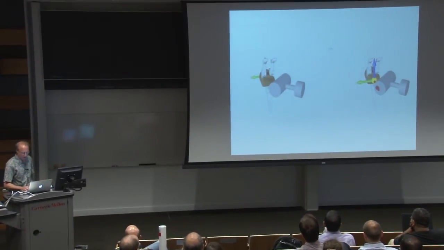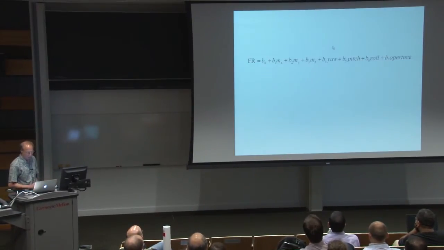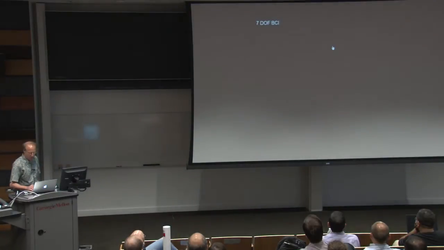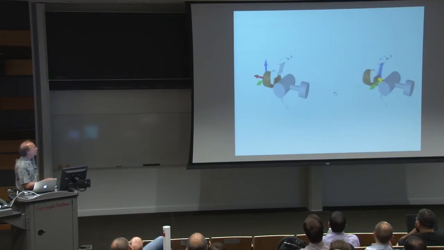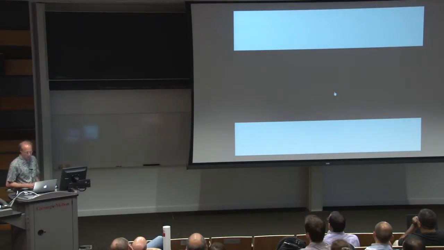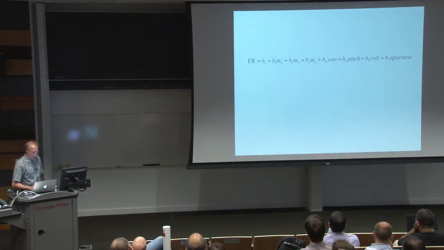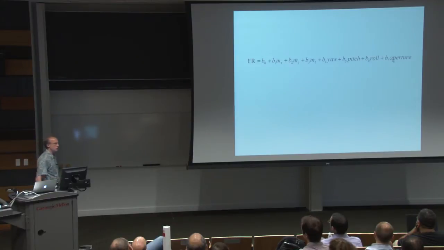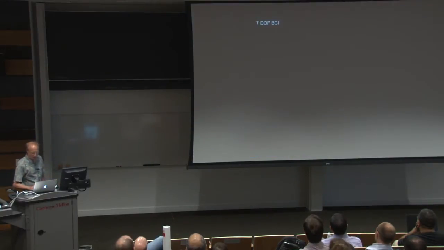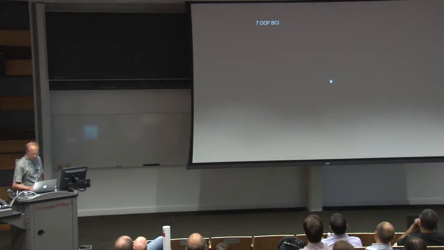Here, just to give you the idea, this is a little cartoon. And you can see here that after you rotate, you'd have to have a displacement, where you can do it all simultaneously with the other coordinate system. So here's our formula extended now. We have x, y, z, we have the equivalent of yaw, pitch, and roll, and we have aperture. So now we're controlling 7 degrees of freedom with our model. And here's the animal doing it.